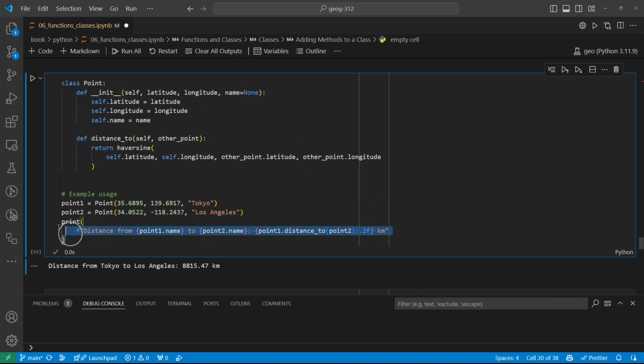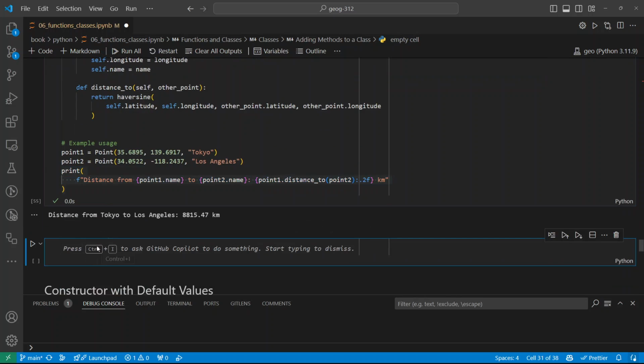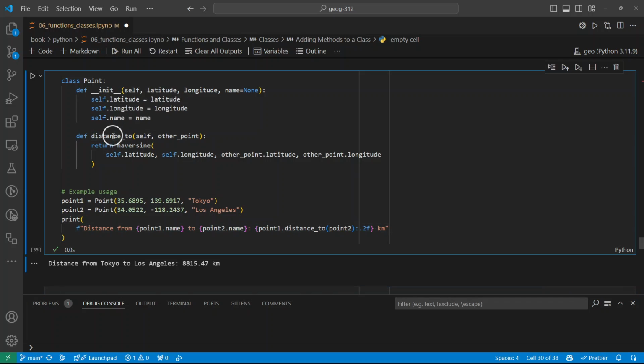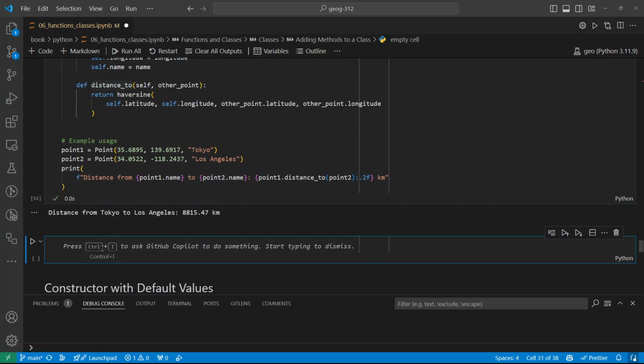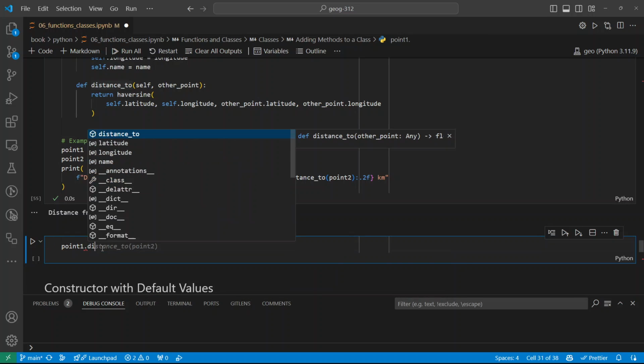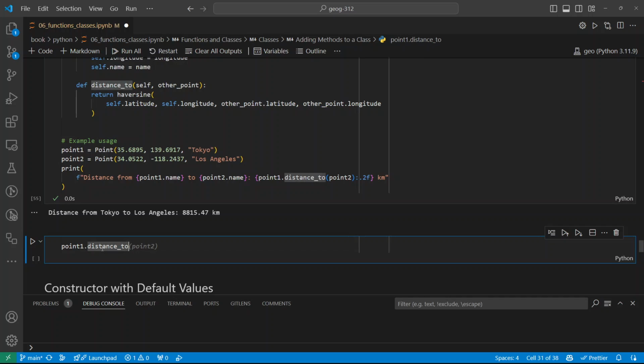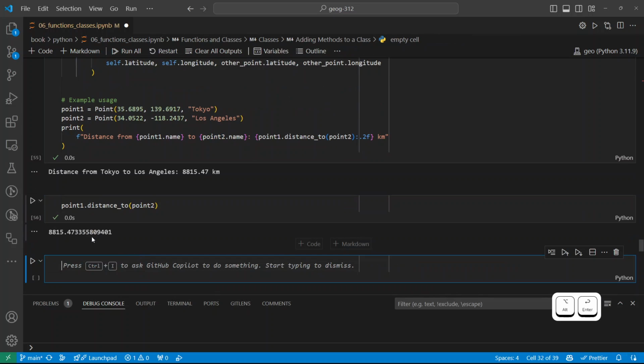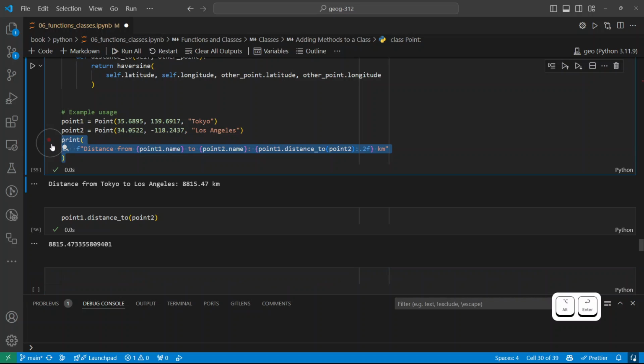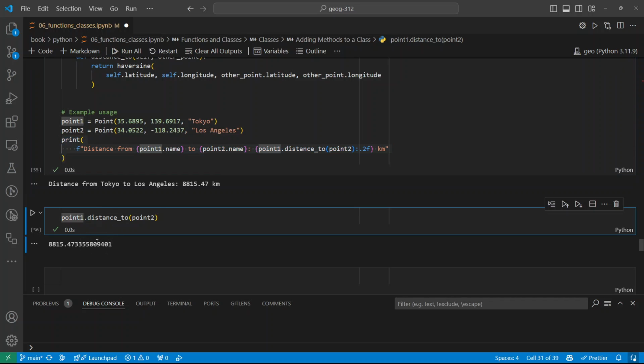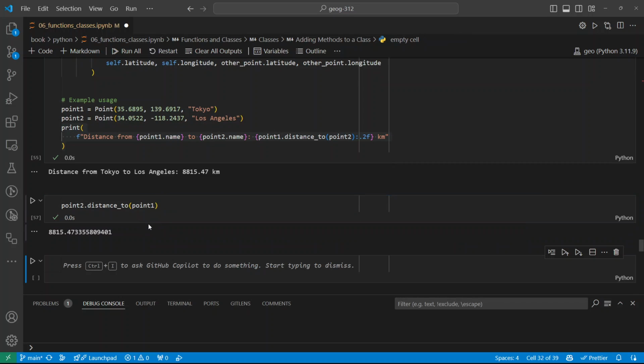This looks a little bit complicated, but what it's essentially doing is, once you have an object, this object has this class's methods. So I can do p1 dot distance_to. See here, right? So now this is a method, and inside here I can provide another point, because we have p1 and p2, right? p2, and then run it. You can calculate this. This is what the output is. So you can create multiple objects and you can calculate all kinds of distances. Or I can also do p2 distance to p1. You should get the same result because this is the same point.